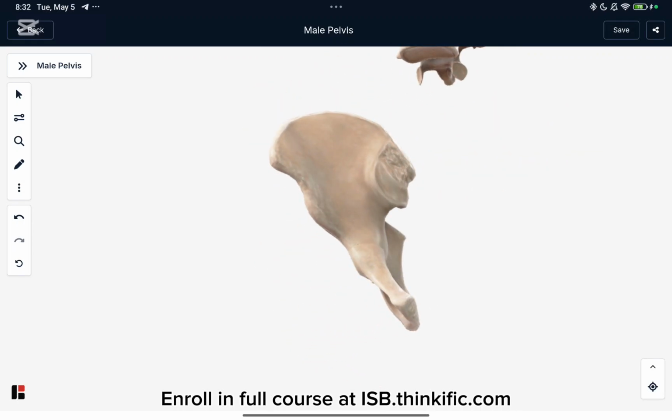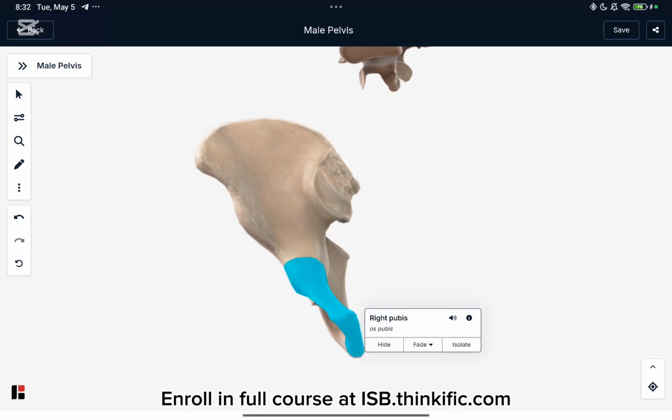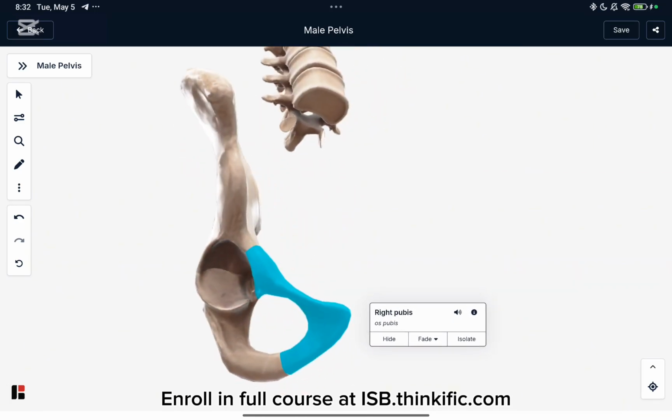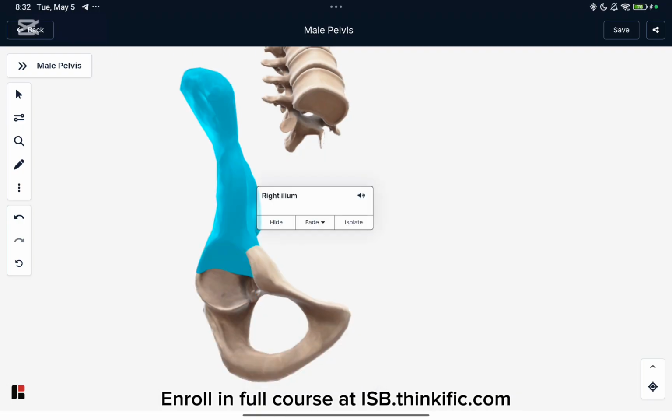Now the pelvic bone is composed of 3 sections. Anteriorly here we have the pubis. It's oriented in the antero-inferior plane, as you can see. And on the back and below, in the postero-inferior plane, we have the ischium. Many people pronounce it differently. I used to call it that way, but now I came to realize that the correct pronunciation is actually ischium. And superiorly, we have the biggest part of it, the ilium.